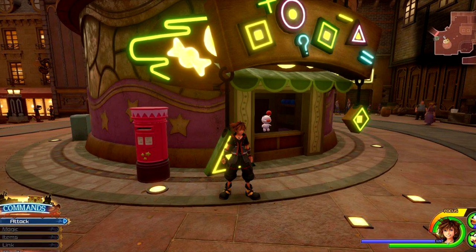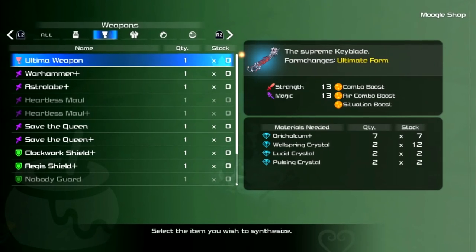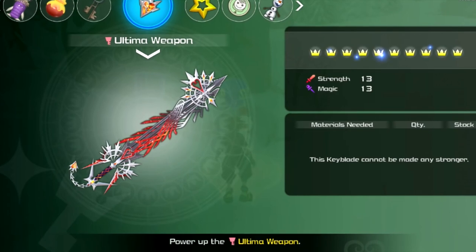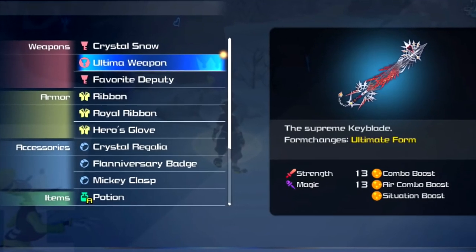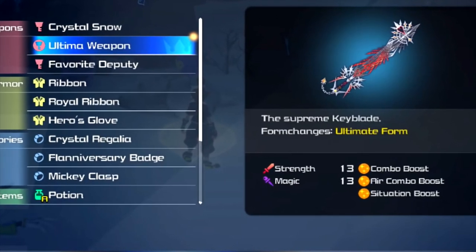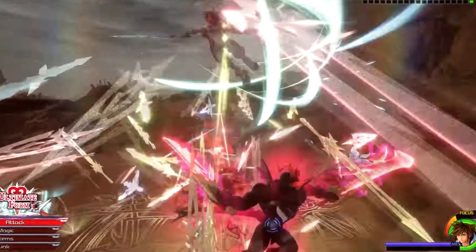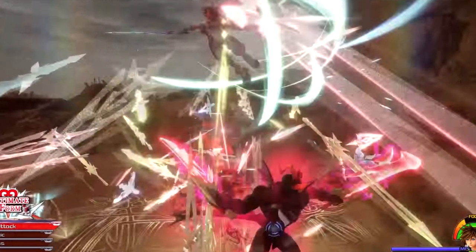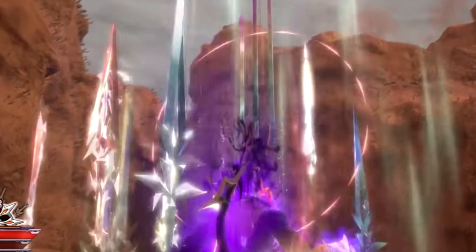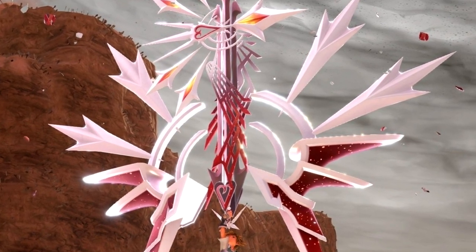Once you've obtained all of the Orichalcum Plus and all of the smaller materials, you're then free to make the Ultima Weapon Keyblade, which has some pretty impressive stats, 13 strength and 13 magic, while also giving you access to combo boost, air combo boost and situational boost while in its basic form. It also allows you to form change into ultimate form, which enables you to dish out extremely high damage attacks across wide areas, while also giving you access to a whole host of other abilities like Leaf Bracer and Teleport. Needless to say, it will make combat a tad more comfortable.